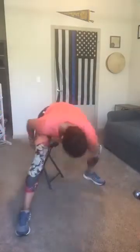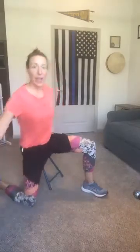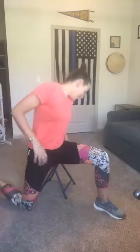Few more. Good, and last one here. And then we're going to come up, take that leg, step it back. Curl the toes under, roll the shoulders back. So you could do this one seated or standing, and take the arm across the chest. So now we're getting a shoulder stretch with our hip flexor stretch. We're combining our flexibility movements.